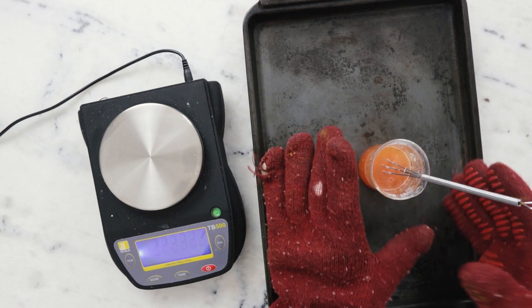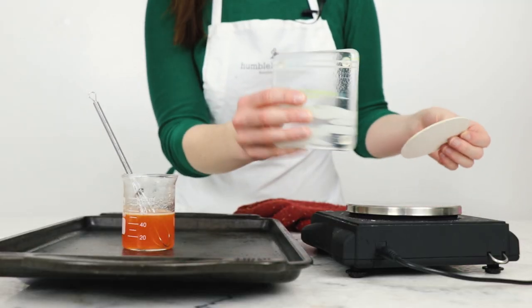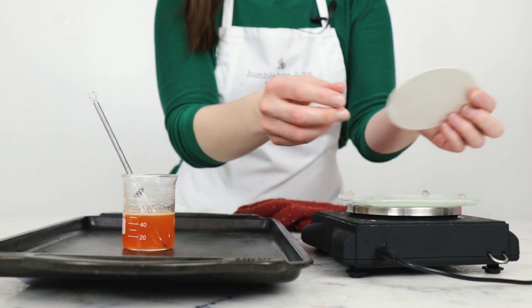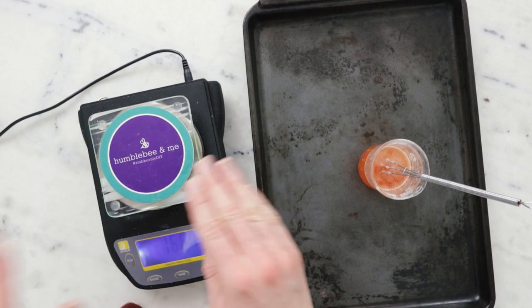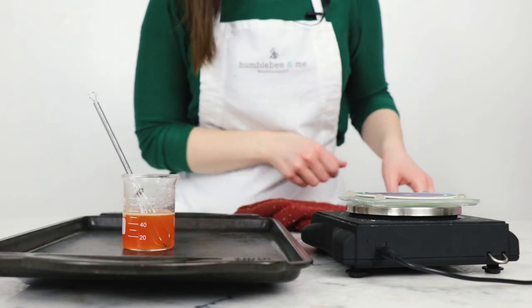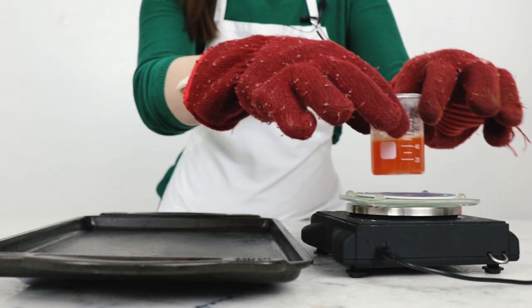Because this is so hot, we are going to take some precautions to protect our scale. I've got a glass coaster here that I'm going to use as a heat protectant, and then the branded beer mat to protect the glass from the heat. Pop the oven mitts back on to pop this over here.